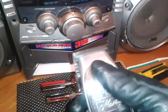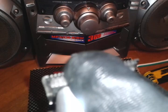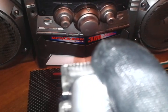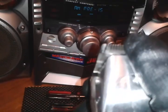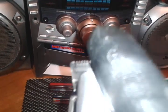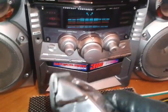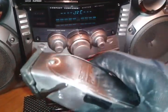I mean, it's at its power peak, and as you can see, I'm pressing the cutting blade, and I'm not stopping it. And be careful when you do this, if you do it, because you can cut yourself. But that's just how good and smooth the thing is running at full potential.